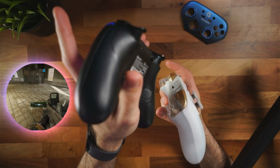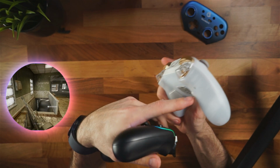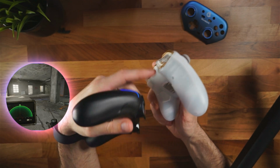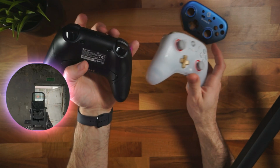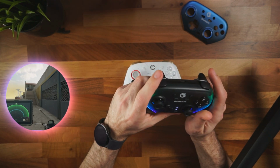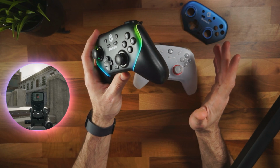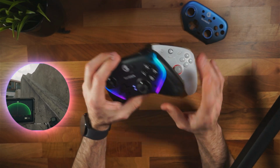A little bit of a lip there on it too, as you can see from the blurry video. And these have a little bit of a lip too, so take it for what it's worth. They're both fine. Just these pressed a little bit better. I enjoyed the back buttons on the Nova 2 a little bit better than the Cyclone 2. I'm going to get these controllers mixed up. Have I? I probably have. All right, anyways, moving on.